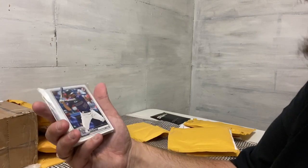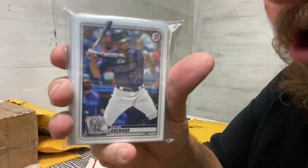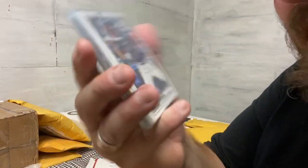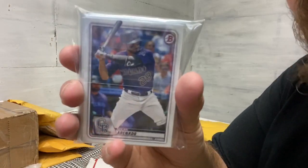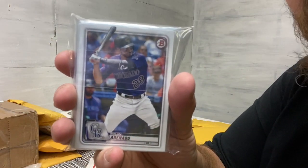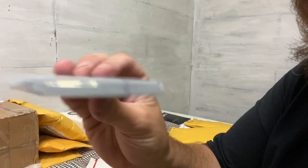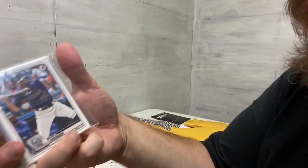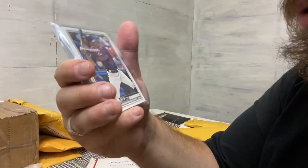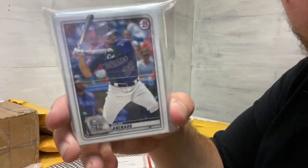I got this for 99 cents. This was a Nolan Arenado Bowman lot from this year. I think Arenado is having a good season and is a great player. I intended to get this with a bunch of other lots, and this ended up being the only one I won, so I think I overpaid a little bit. It was 99 cents plus like $4 shipping, so $5. I'm going to try to recoup my money on this. If I had bought 3 or 4 other lots with that, and the shipping was like $6 or $7 total, and I ended up paying like $2 a lot total or something, then it would have been worth it. But who knows? I may get my money back on these. If anybody wants them, let me know.